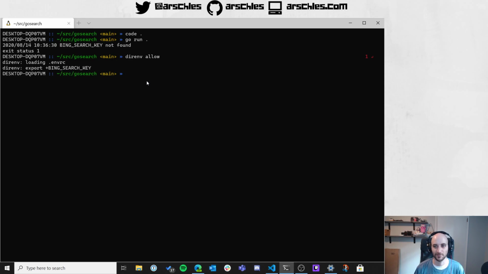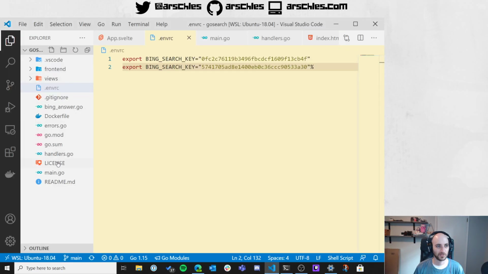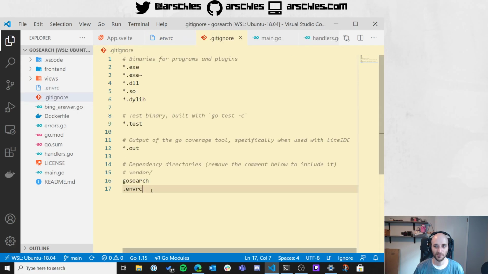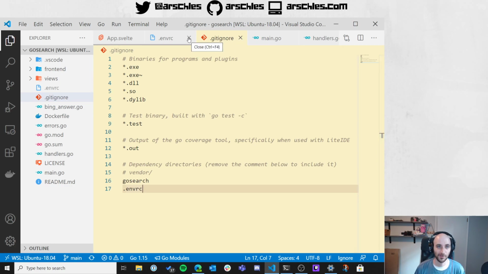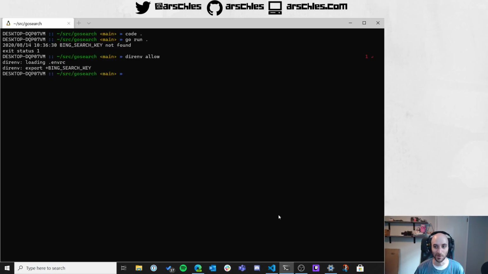Yeah, it saves me a ton of time. My one recommendation is make sure you don't check it in to GitHub. So I have it in my .gitignore. It's a very good idea to do that, because if I were to accidentally check in .envrc, I would leak my Bing search key in GitHub in a public repository. And that's worse than me accidentally leaking it in this stream. So yes, definitely beware, definitely put it into your .gitignore. And yeah, so I'm going to close that before I leak it again, or before I almost leak it again.